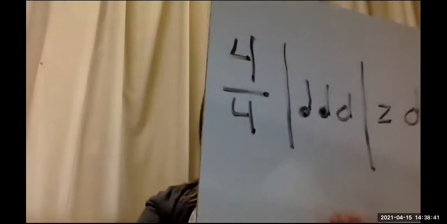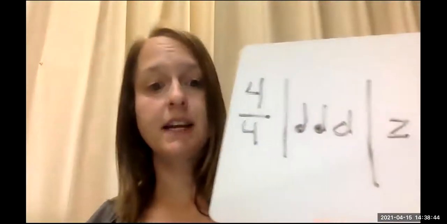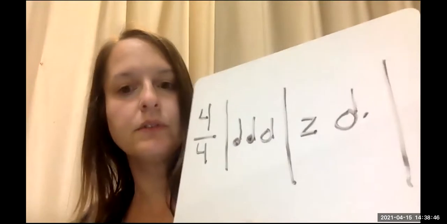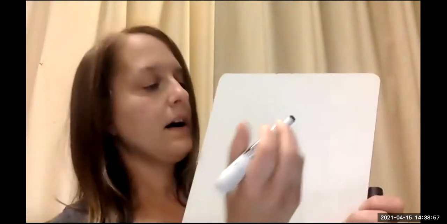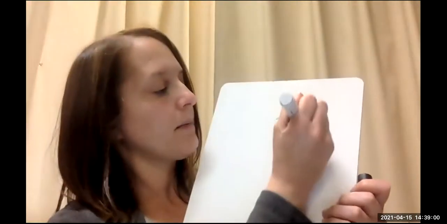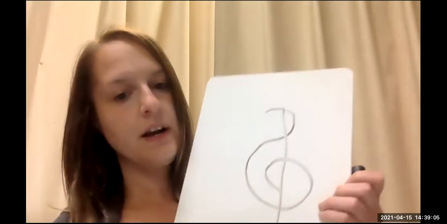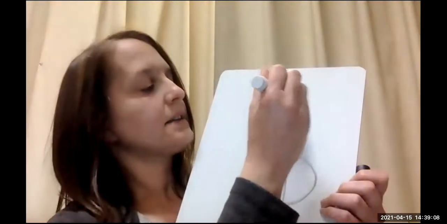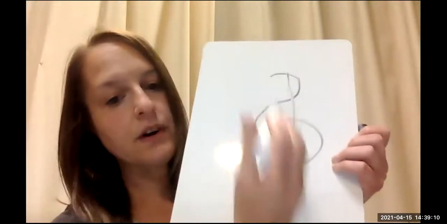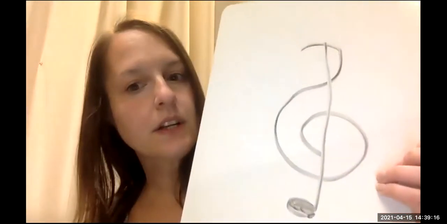All right, that's one thing that I want you guys to practice today, drawing out rhythms, because we are going to continue to do this when I see you guys. So the other thing you guys are going to do, and unfortunately, I'm sorry that I couldn't get to your contest, but I do want you to practice drawing your treble clefs. Remember, it is a backwards S, a curly Q, a line through, and a dot on the left. Okay? So make sure that you practice drawing those after you do your rhythm.